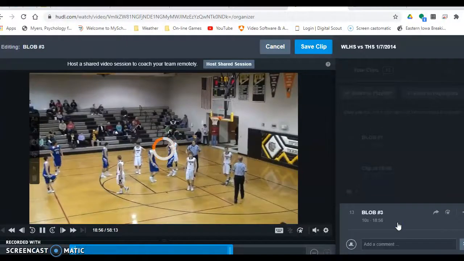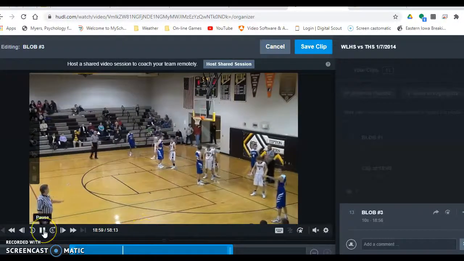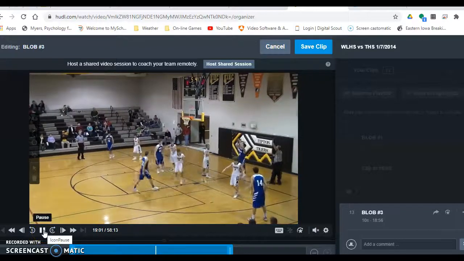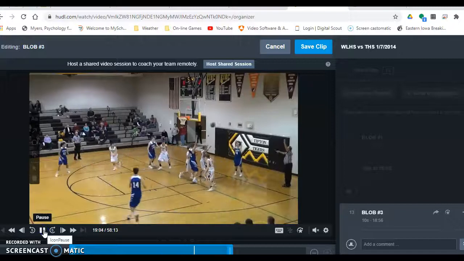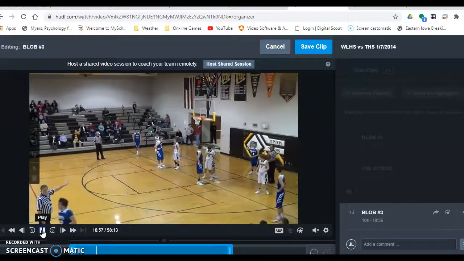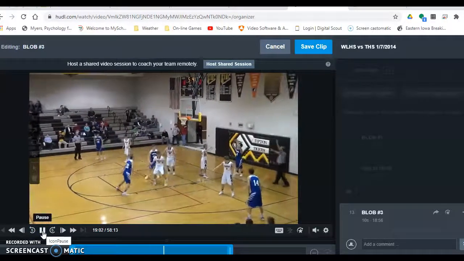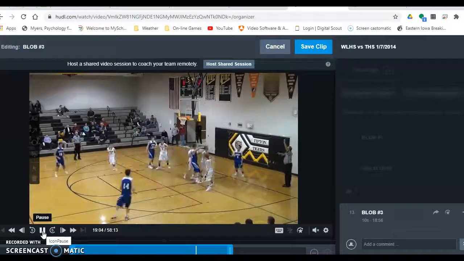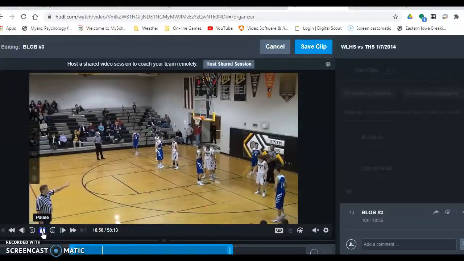All right, here's number 3 again. Baseline out of bounds. These two are going to run it much better. They've been running a long time. Good screen by 40. Don't get a layup out of it, but we get an easy inbounds. So once again, 32 is going to come up a little bit slower. He's going to wait on that screen a little bit longer. Therefore, he can get a good screen. And we get ourselves a chance there.